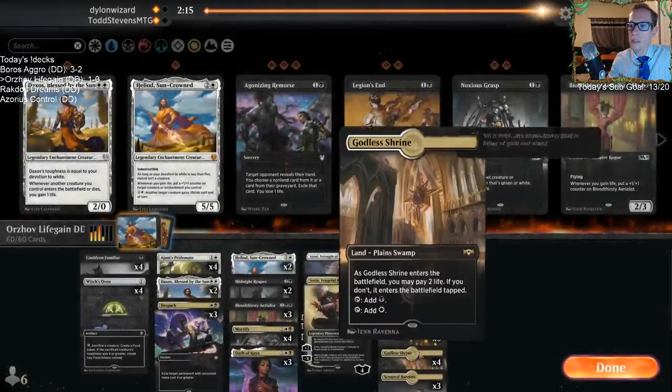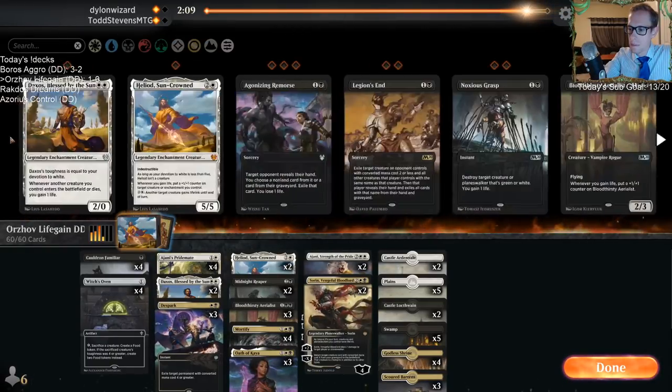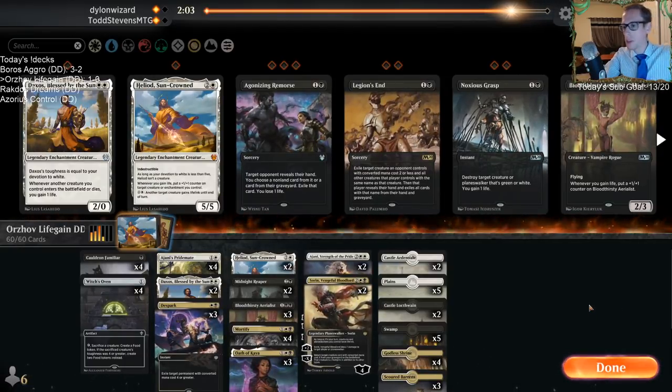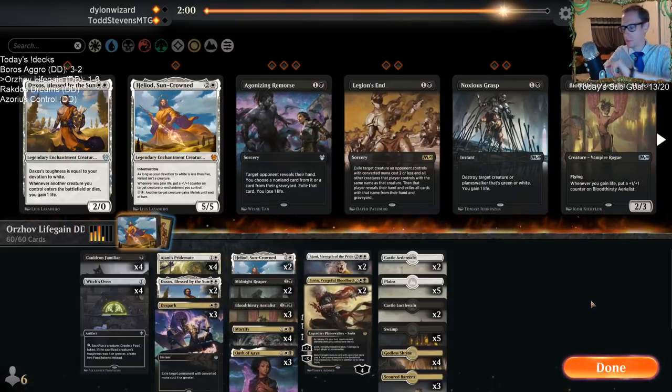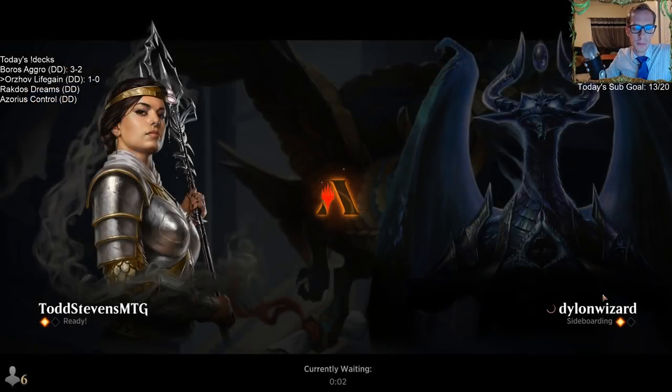I won that game in a minute and a half on their clock. It's not much time. Yeah, I mean, that was just the nuts curve, right? Pride Mate into Aerialist into Sorin. Sorin dominated that. So now we're going to game three.